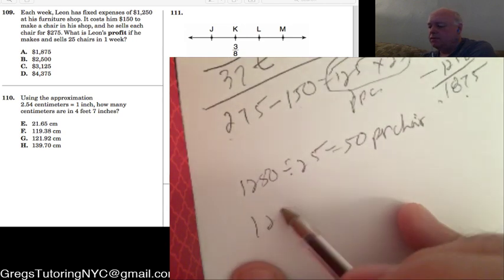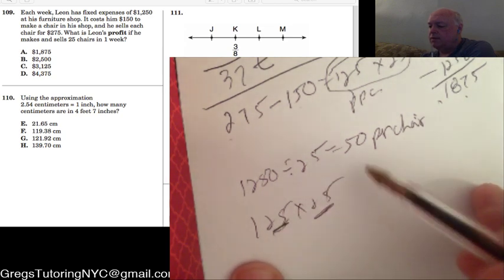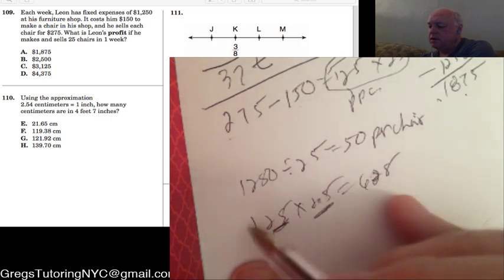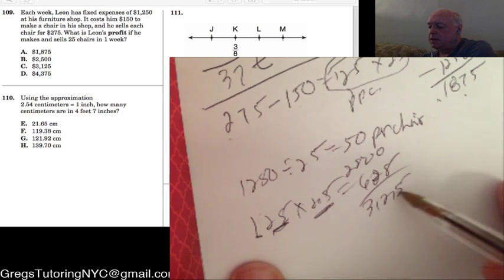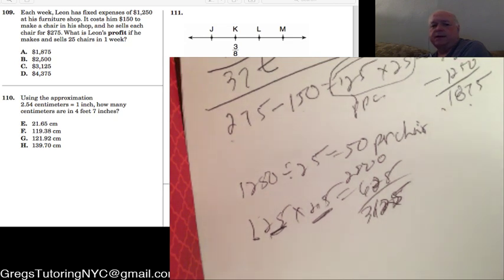Because we can do 125 times 25. There's an easy way to do that. If we do 25 times 25, we get 625. And 25 times 100 is 2,500. So that would also give us the 3125. I'm just showing you guys some alternate aspects to this problem for when I release a remember of it. And I'm not saying the answer is wrong in the handbook at all. It's just fine. Just depends how you think. Because if you're running short on time, you may want to approach it from some of these other angles.